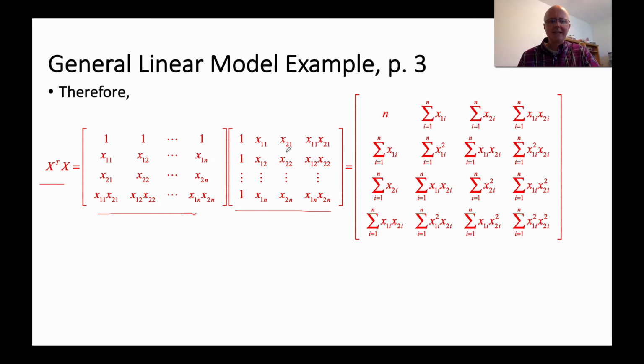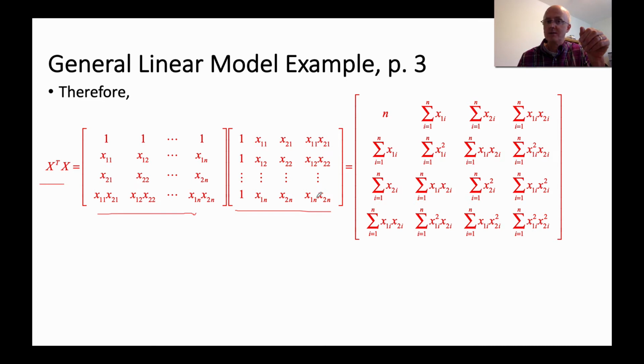Again, this is X itself. That's the design matrix. 1's in the first column, x11, x12 through x1n in the second column. Those are the values of x1 for the n data points. Again, like I mentioned in the last lecture, this notation with the subscripts here is a little bit unfortunate in that as you go down this column, the subscript notation is sort of the opposite of what is usually done with matrices. We increase the second index. This column is the x2 values, x21 through x2n, okay, n of those.